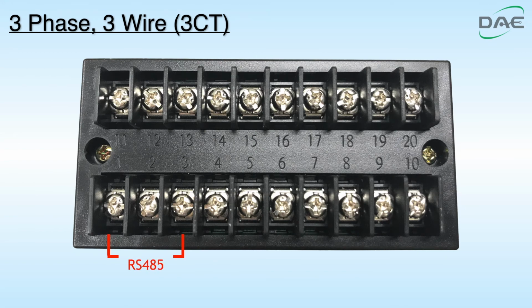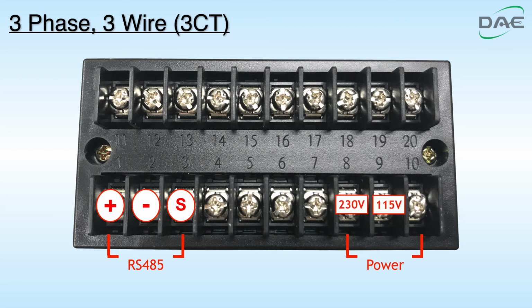These are the RS485 communication ports, plus, minus, and S. These are the auxiliary power ports, 230 volt, 115 volt, and 0 volt.